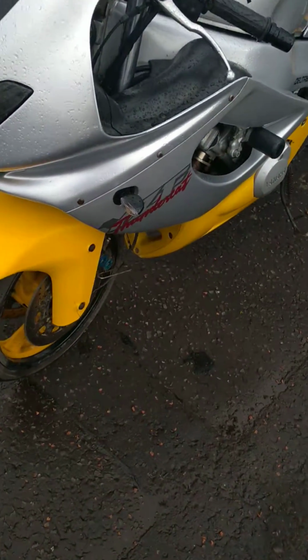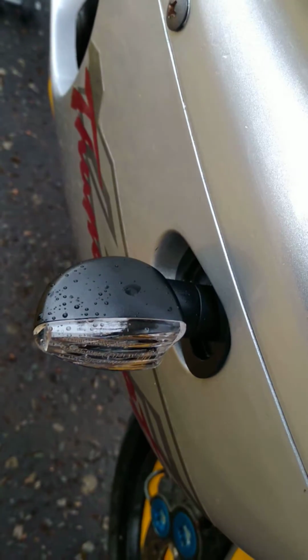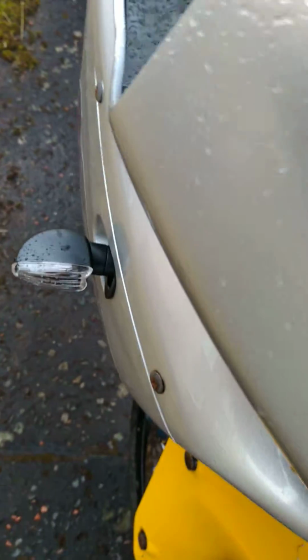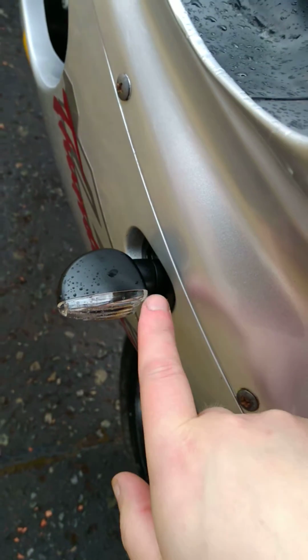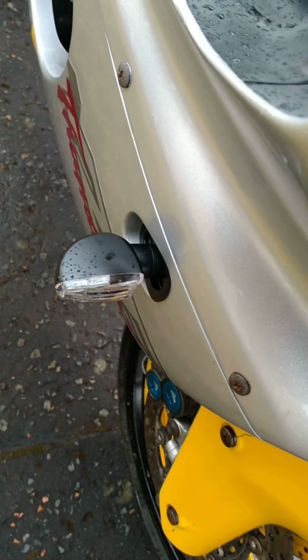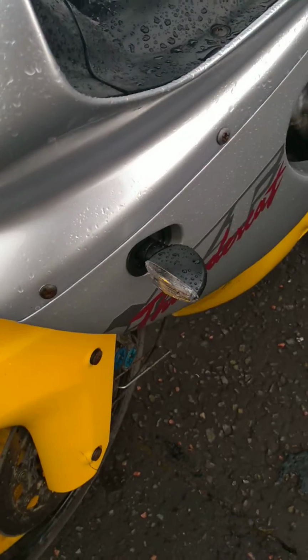First thing I've done is I've fitted these new indicators. Before, there was a flush fit indicator on this side, which didn't fit properly and was kind of rubbish. I had to get some backing plates for this one because I'd lost the originals, so I got some off eBay for less than a tenner, and then I put these new indicators on, which look dead good, I think, and I've replaced all four of them.